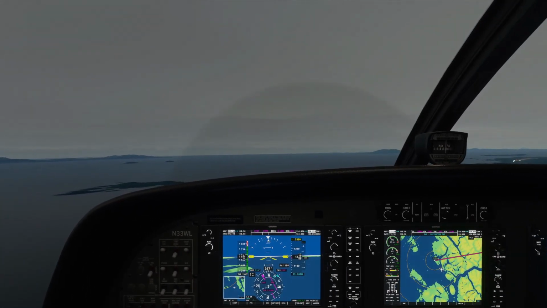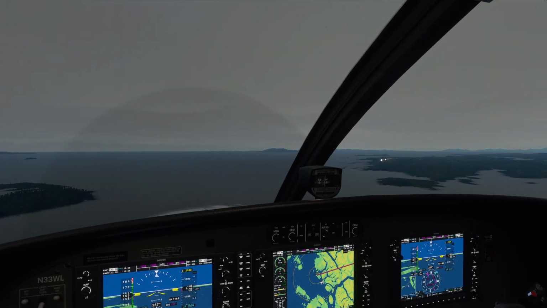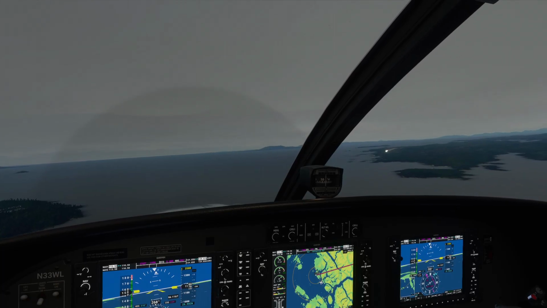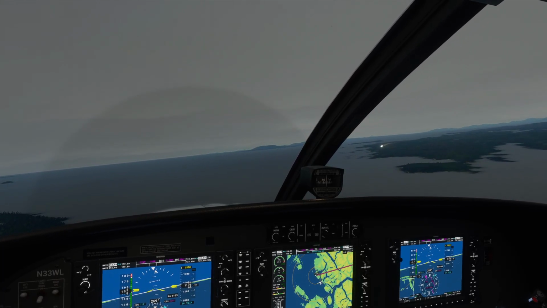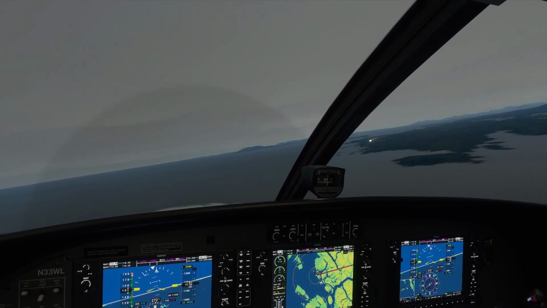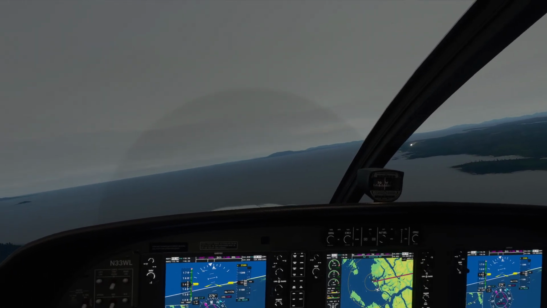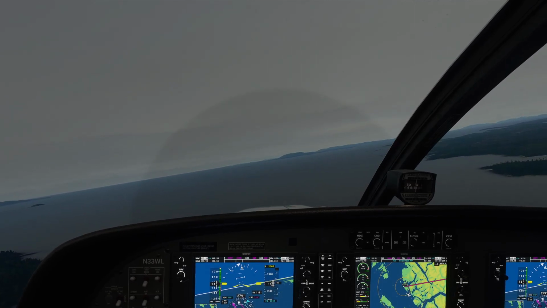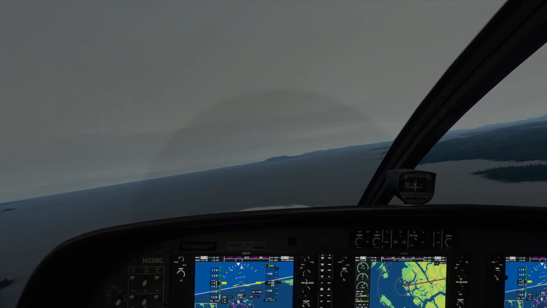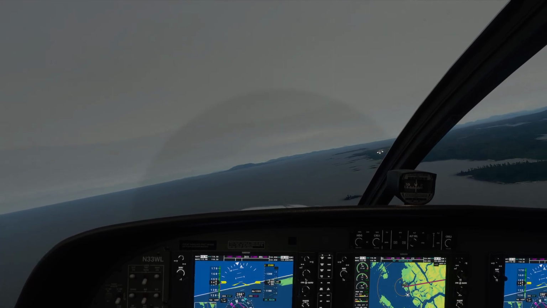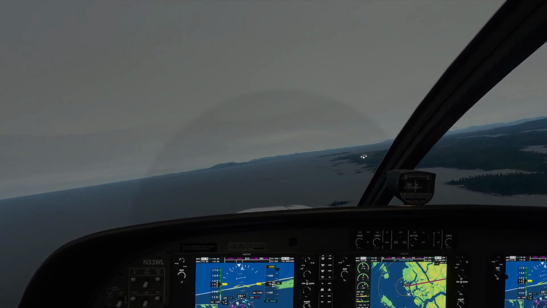6 miles from the field. We'll start turning a bit of a shallow turn to final here. My instinct says to wait to turn to final, but every single time I listen to it I wind up turning to final a little bit late, so we'll go ahead and start a shallow turn here. We're below 150, so we could go takeoff flaps now if I want to, and we are going to be a little bit low.